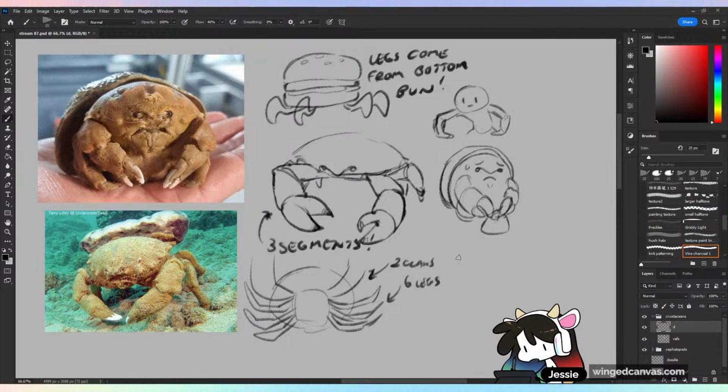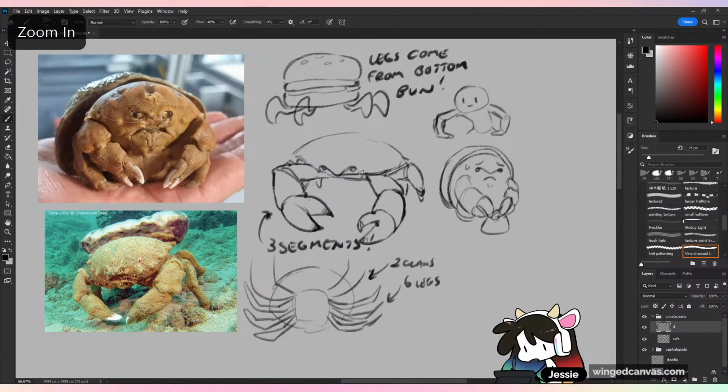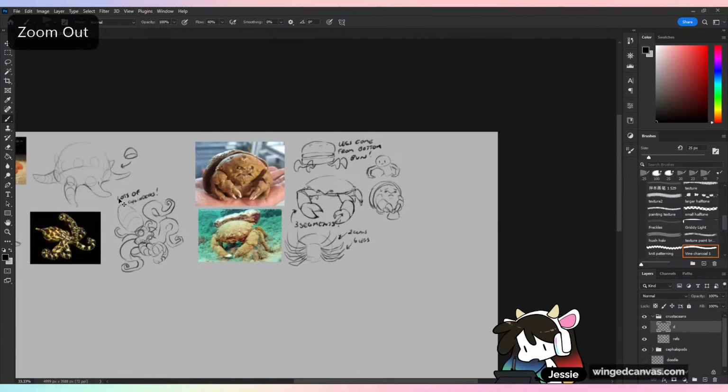It's 8 legs? Well, it's 8 in total, because they're like sea arachnids, but I'm calling it 6 legs, like 6 of these little back boys, and then the 2 big claws in the front. It's not 10 total, it's 8 total though, you're right.